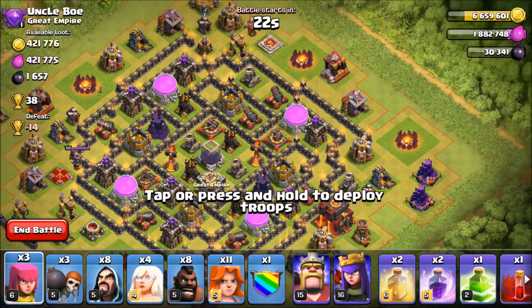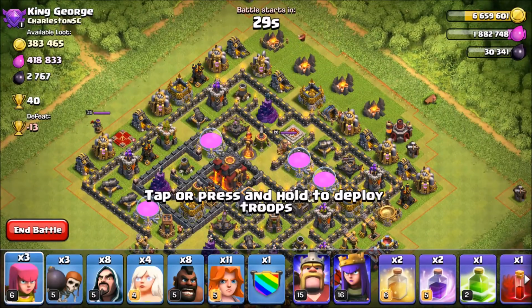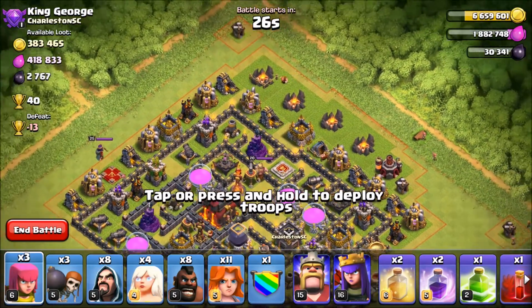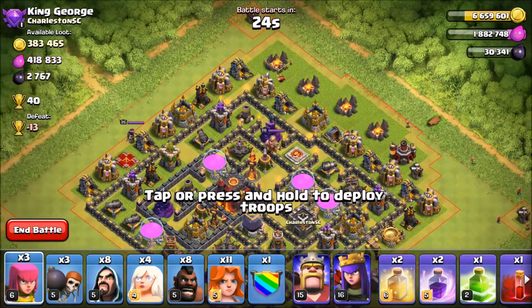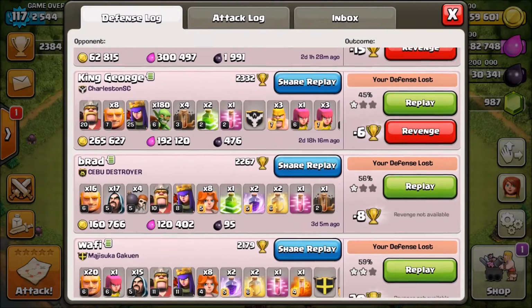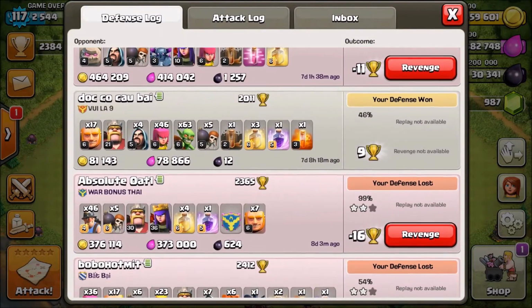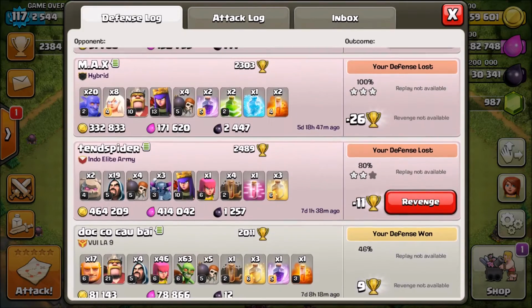So you wanna go find bases that are really hard for you to hit, and this is like scouting for free. So it's really good for farming, but at the same time, it's really good for war because you can practice your attacks multiple times before you actually use them. And as you can see, I've used this quite a bit, and it's really good.